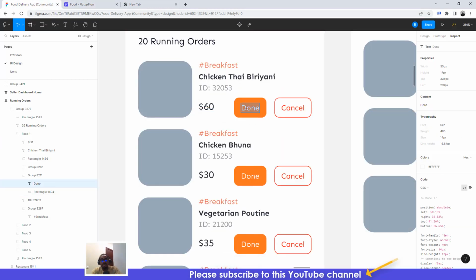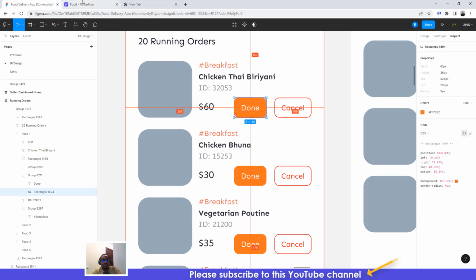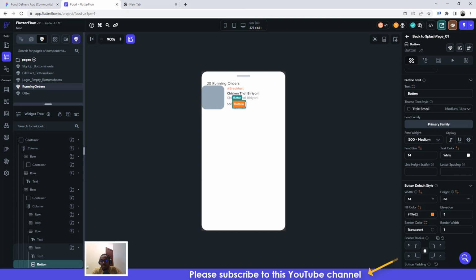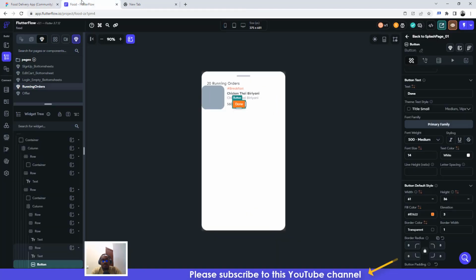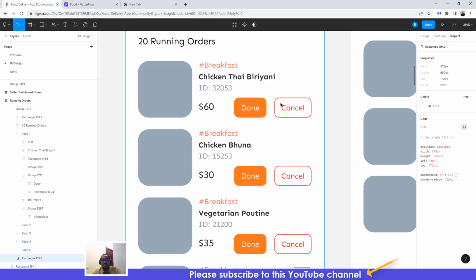Let's just copy this, and the border radius for this button is 9 pixels, so we will just go ahead and then just paste this color. It's supposed to be here, right? Great. Then the color, okay, I already did that. Border radius is 9 pixels, so let's just change this to 9. And the next thing is actually to work on this.